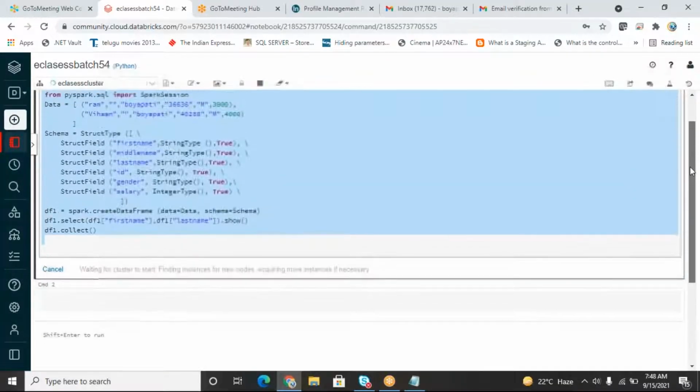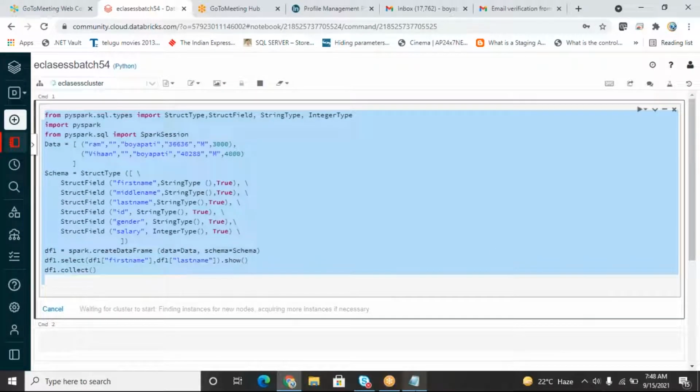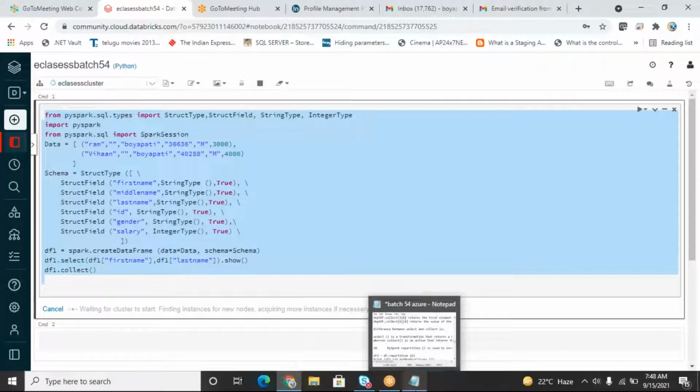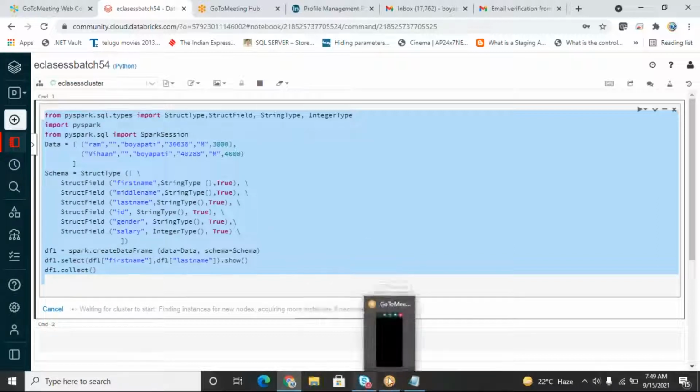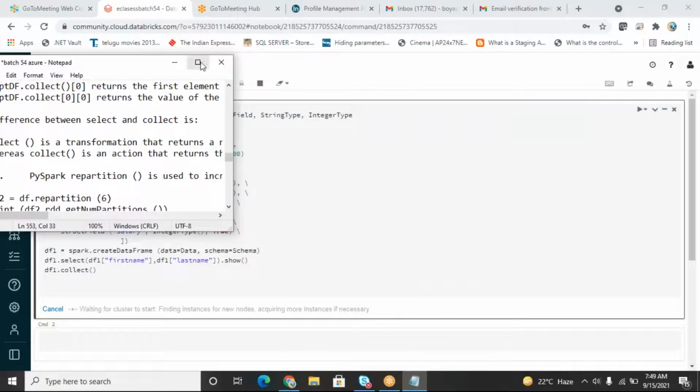So how do we join two data frames? You know, we have inner join, left outer join, and right outer join in SQL Server, right? Similarly, to join two tables, we can use this code.